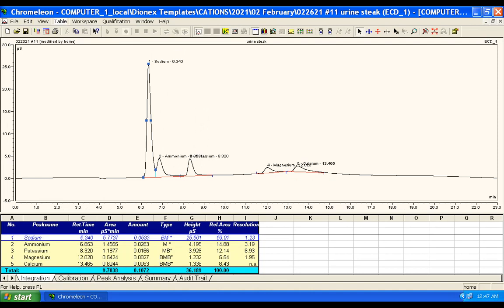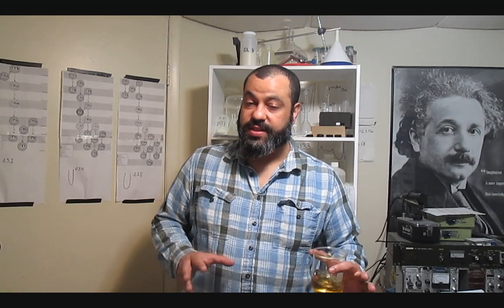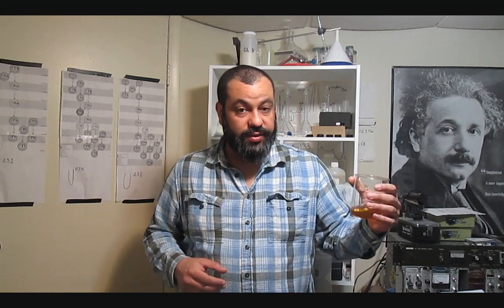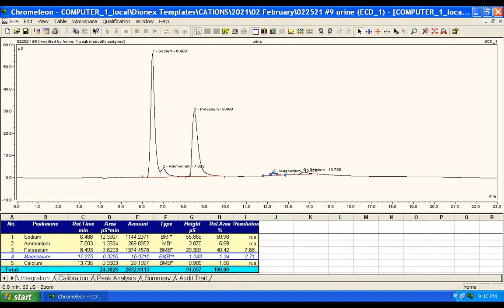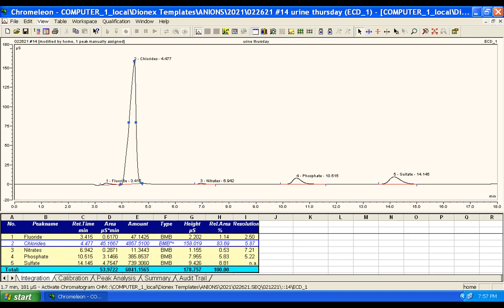Before the steak my ammonium output was about 69 ppm, and after it was about 140 ppm. A value higher than about 500 would indicate a bladder infection or kidney problem. But please do not send me a urine sample — I am not a doctor and I cannot assess your medical condition. Outside of ammonia, my urine reflects a healthy concentration of magnesium, potassium, and calcium, and on the anion side, sulfate and phosphate are expected and at a healthy level.